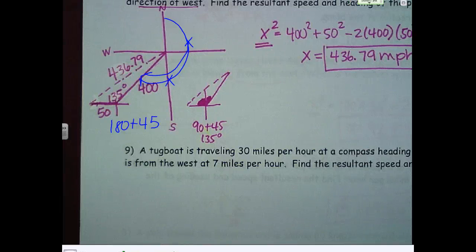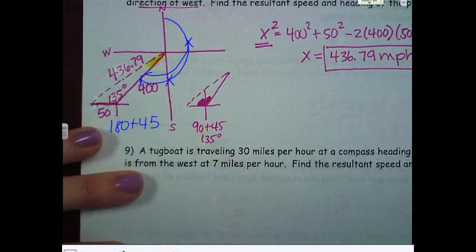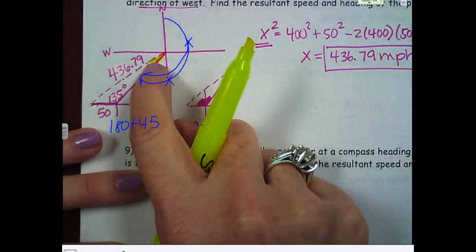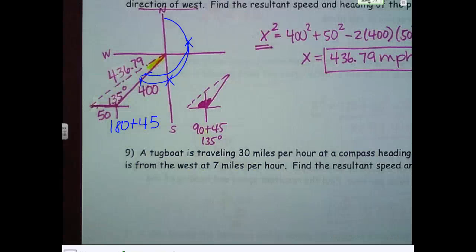But it was pushed off course a little bit. Just push off course this highlighted section. So am I going to add to the 180 and the 45 or subtract? I'm going to add because I'm going a tiny bit farther. So I'm going to erase that. But in order to find it, you have to find y.